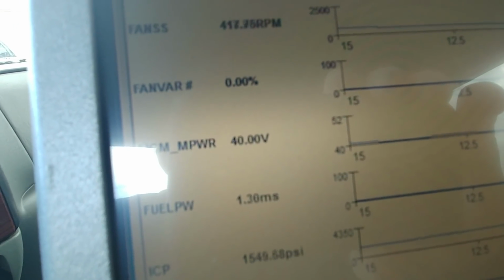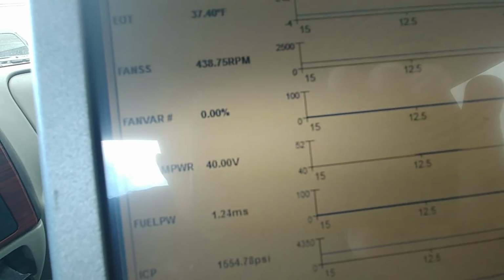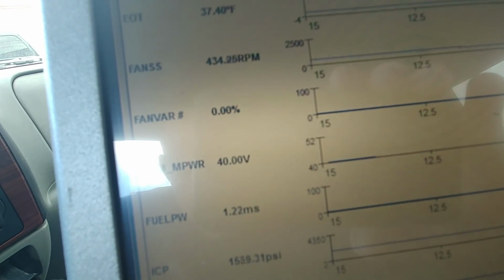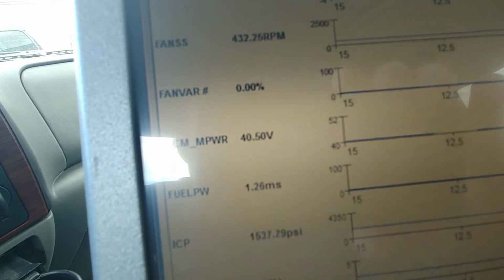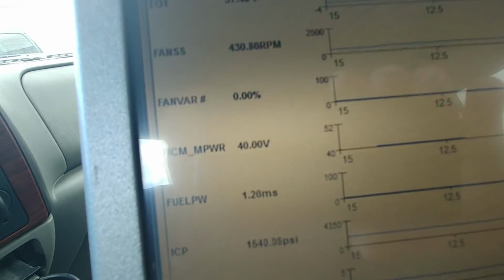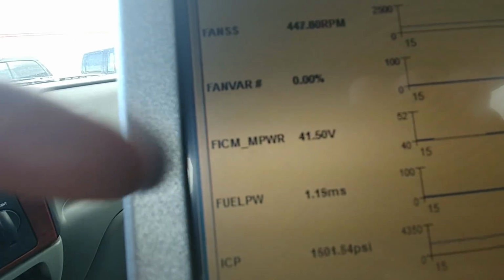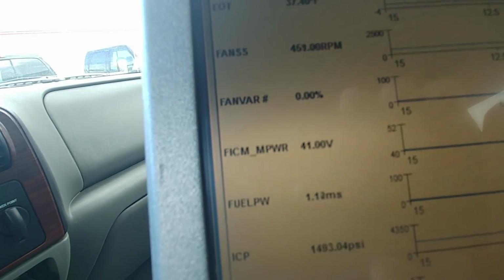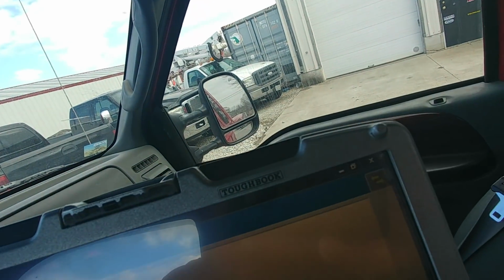Power supply. It's staying low too. I'm not going to drive it like this. I'm just showing it. That's gone, guys. FICM power at 41.5. Gone. Dropping down to 39. All right, here. Actually, I forgot what the hell I was doing.